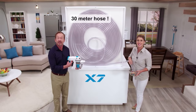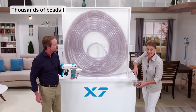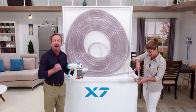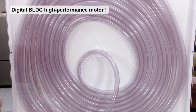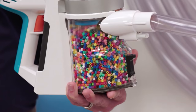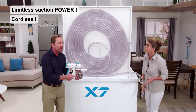Can your vacuum cleaner suck up a mess from over 100 feet away? The Invictus X7 can. We've got thousands of different beads, 100 feet of tubing, and you can see the suction power — that's because of the BLDC digital motor inside the Invictus, which generates 80,000 revolutions per minute. Watch that suction power — all the beads are in the canister. Does your vacuum have this kind of power? If it doesn't, you need to get yourself an Invictus.